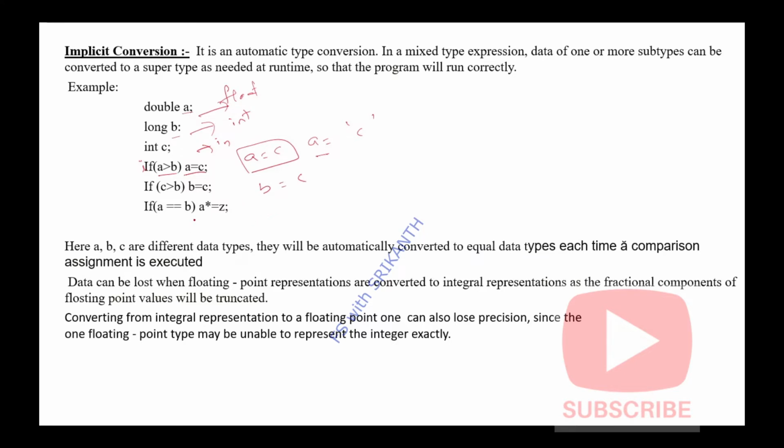And when we do A *= Z, that is nothing but A = A * Z. What is the value of A? A is a double. The double can be multiplied with Z. What is the value of Z? We don't know, that is a user entry value.